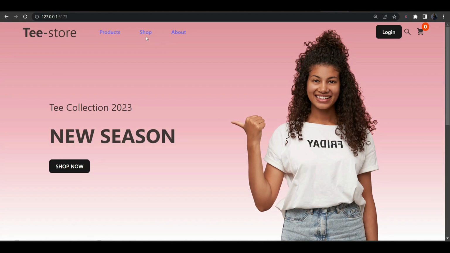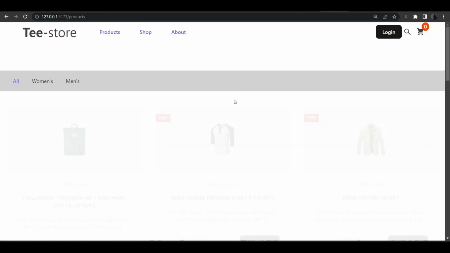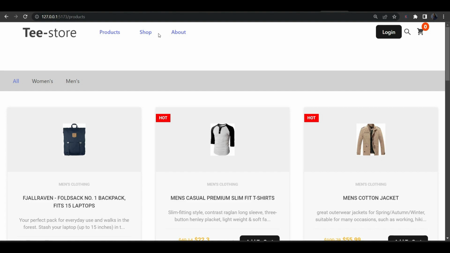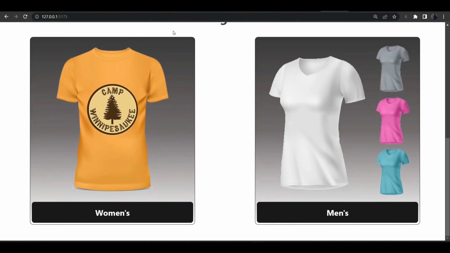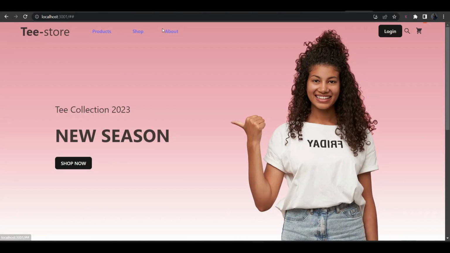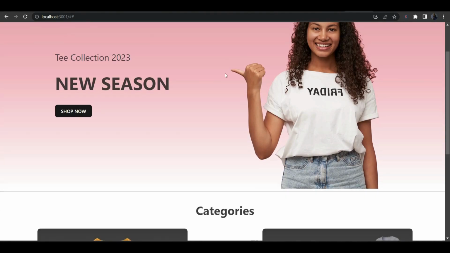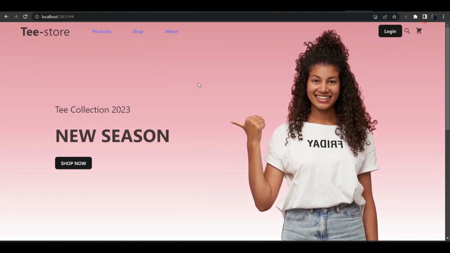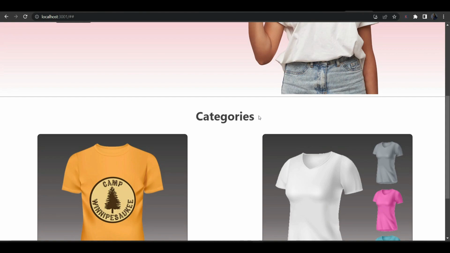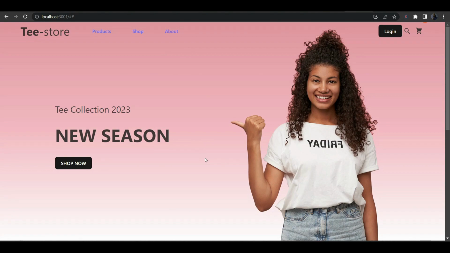In future lessons, we are going to come back to it because we need to implement a functionality where if we click on this shop link from the navbar, it goes and then it comes back down. Now in our application, we don't have any links working at the moment. So whenever I want to implement the functionality of scrolling to these categories when the shop link is clicked, we will definitely revisit the home page and you'll see how we'll use React Router to achieve that goal. But for now, we've built our home page the way we wanted, and let's move on to the next lesson.